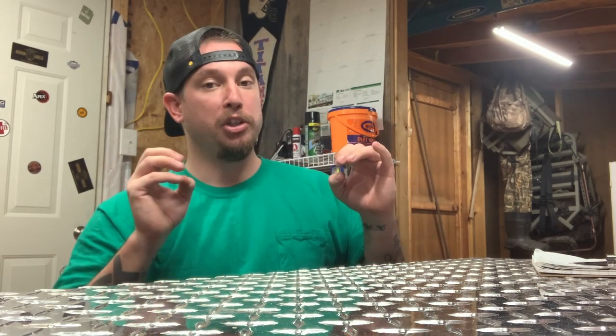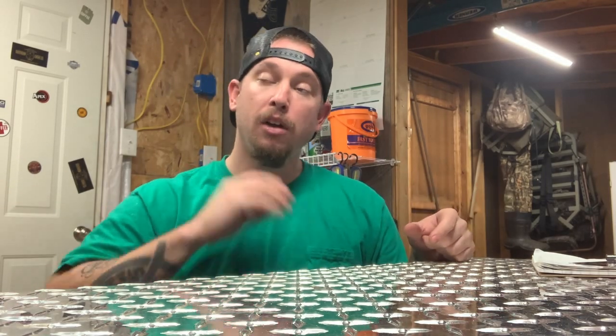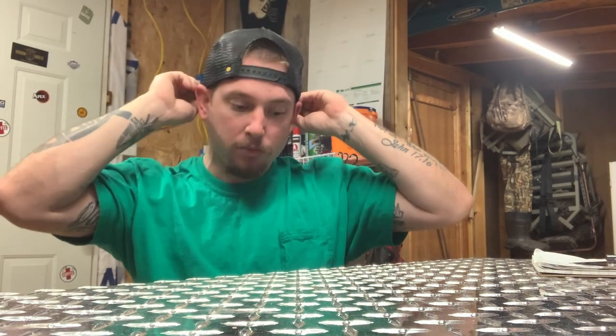Now, what is HyperFlash? When you install an LED bulb in a vehicle, if you put a bulb in anything that just comes on and stays on, like a dome light or a running light outside, you won't have this problem because it'll just come on and stay on until you cut it off. When you put an LED bulb in a signal, or anything that blinks, chances are you're going to have this issue with HyperFlash, which is it's getting too much power and it starts going crazy, and your vehicle might tell you you have a bulb out, but you don't really.